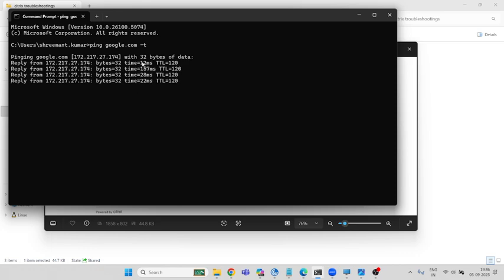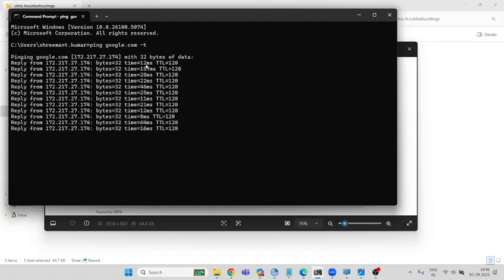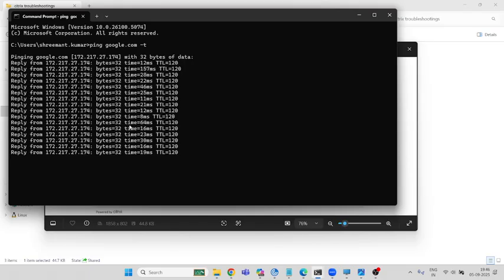Here you can see the ping time should be steady; it should not break down or show very long delays. That is the main reason you can figure out.